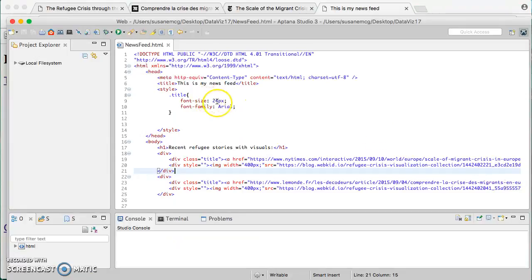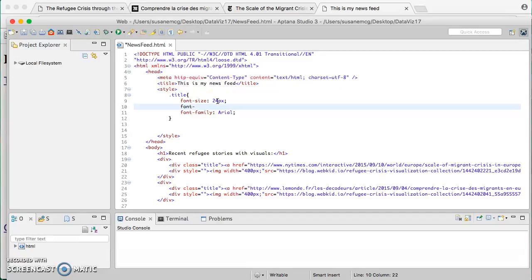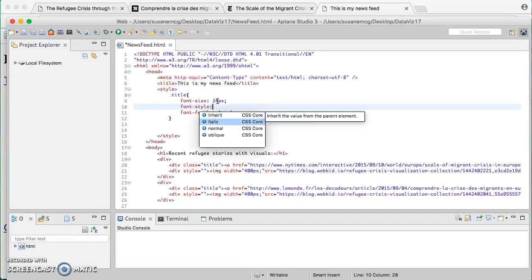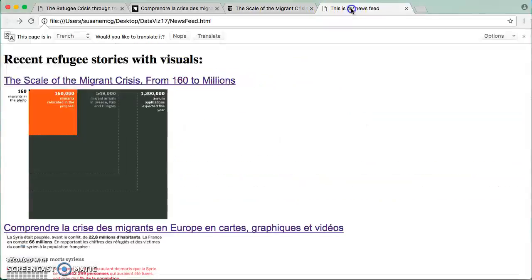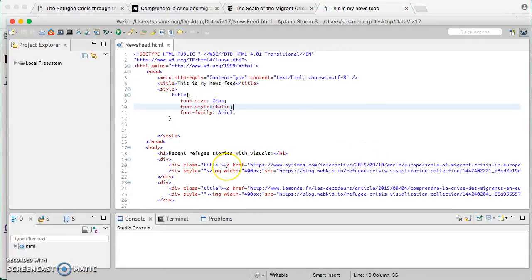But let's say I change my mind again and I decide, well, actually, I also want them to be bold. So I can say font style, or let's say italic, just for kicks, right? Now it automatically applies to both of them. So what we're moving towards here is what is known as cascading style sheets, and it's a way of collecting all of the similar styles. It's a way of classifying, hence the term class, pieces of our web page according to what they are or what they contain.